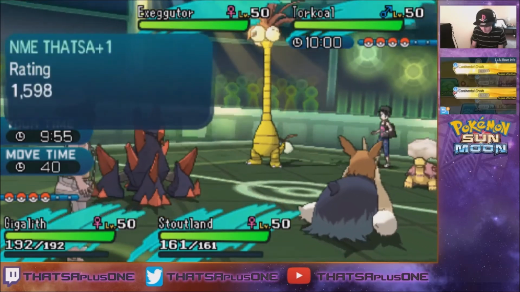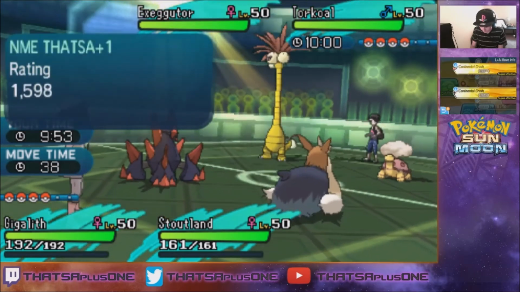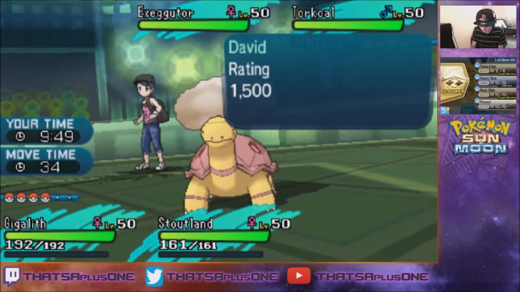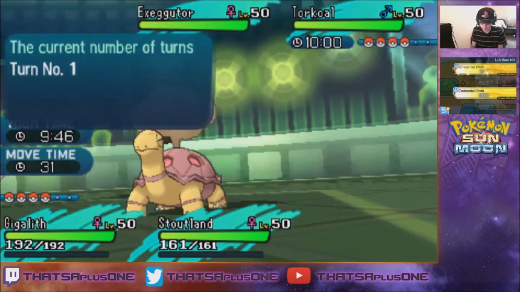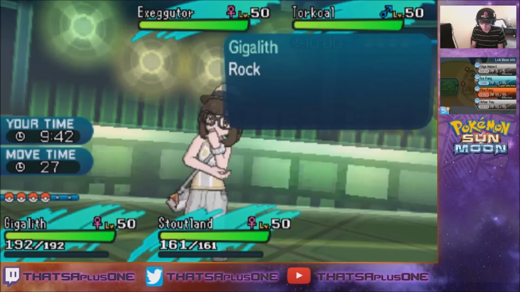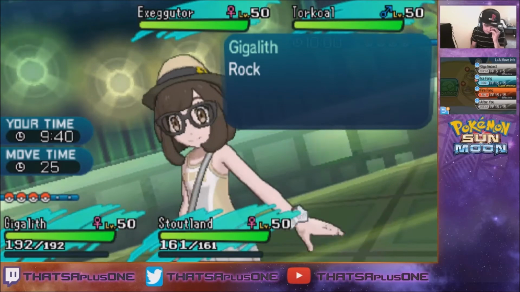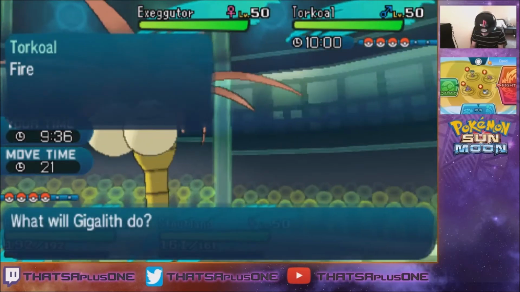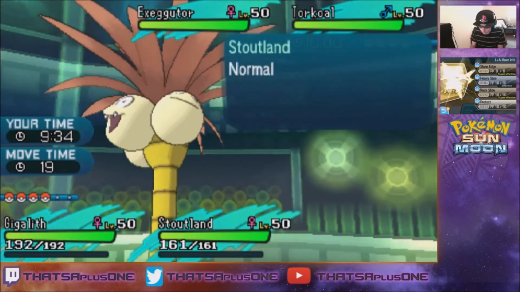I mean, I could be Z-moving the Executor as well. I'll Z-move the... Yeah, I'll Z-move the Torkoal. I'll keep him honest. How's that sound? Now the Executor, though, how well can Executor eat Ice Fang? That's the real question. No, you know what? This team needs to be played on reads. I have to be reading my opponent if I want to win.